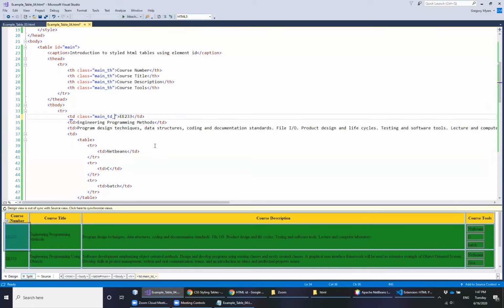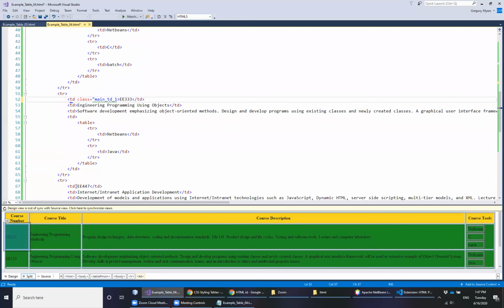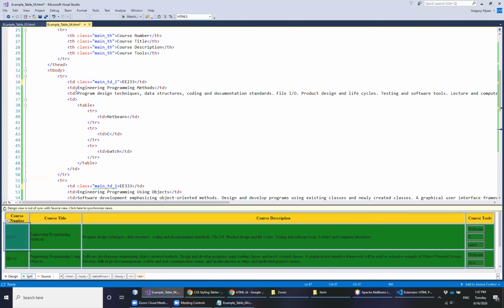Okay, and so what we can do is simply specify this is main TD1 and only assign this class to the first column. For the second column, we can assign class equal to main underscore TD2.